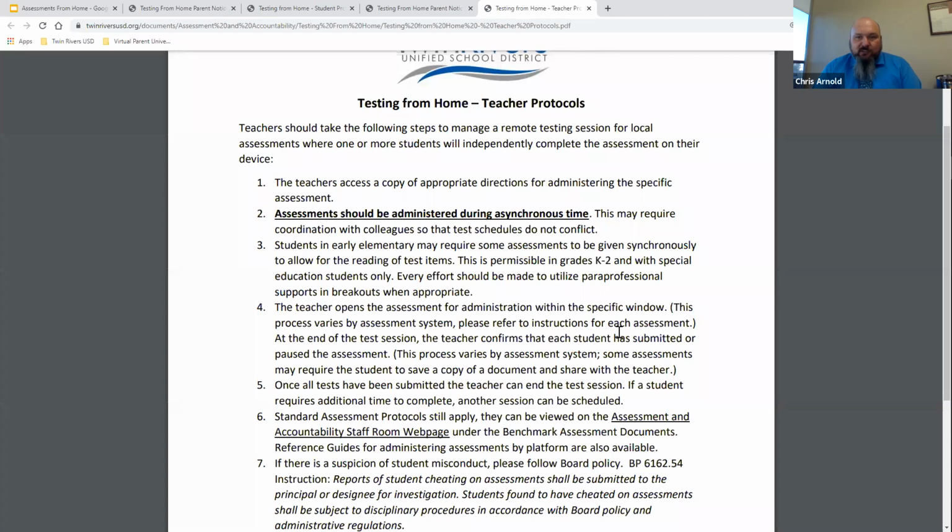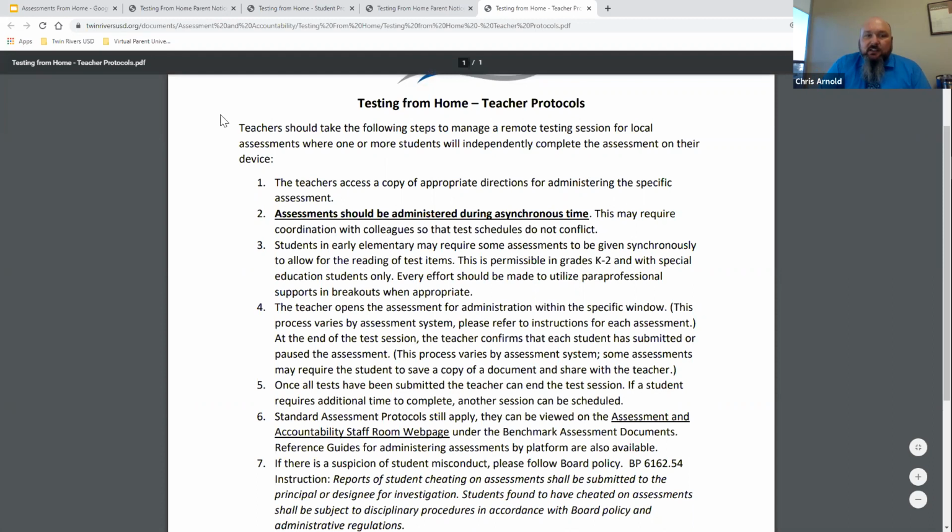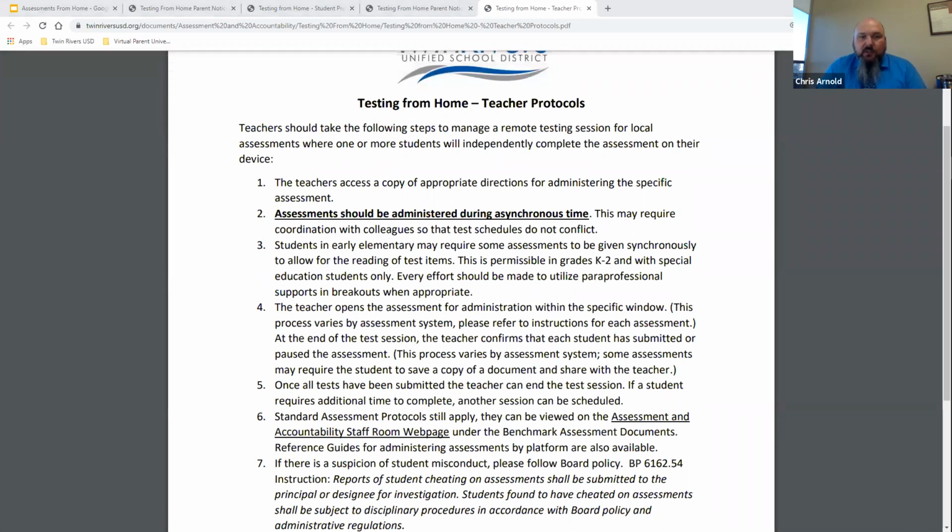During the assessment window, they may have some shorter live instruction times so they can get everybody through the test. A classroom of 24, 30 plus students is a lot to do one-on-one testing, so we want to allow them some flexibility with instruction to get that done. We're asking that they open the test within a specific window.